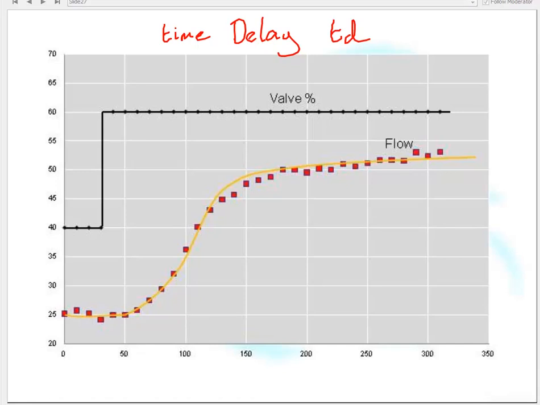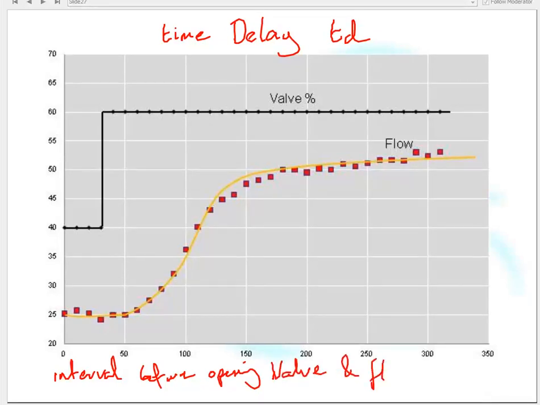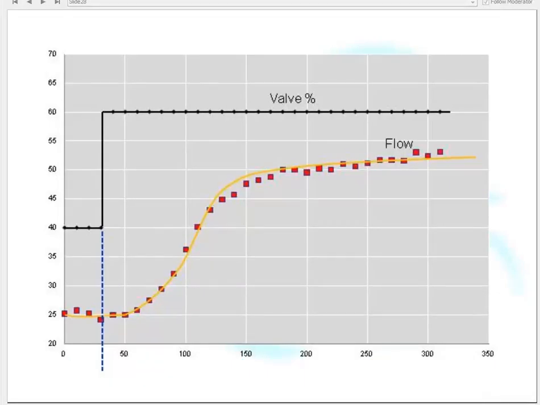So this is the first thing I'm going to try and find: the time delay, the interval between opening the valve and the flow change. So I'll just write that down. Interval between opening valve and flow change. That's what I'm going to set out to find first, the time delay.